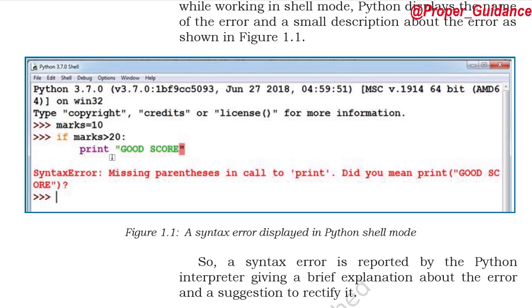We know to write the print statement we have to give a parenthesis, and here there is no parenthesis in the print line, right? So missing parenthesis in call to print. Did you mean print this thing? And this is the syntax error. To fix it, we go to the programming code area and put a parenthesis after the print statement, and then again save and rerun the program, and after that it will run properly.